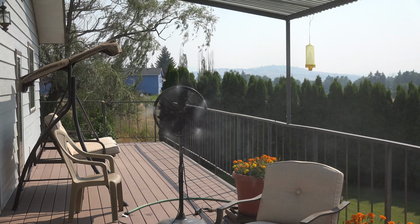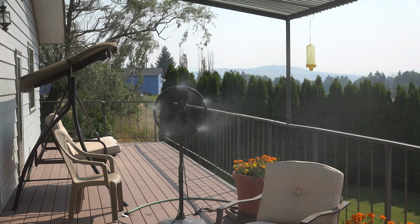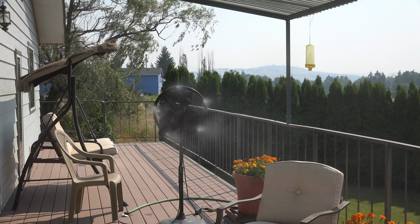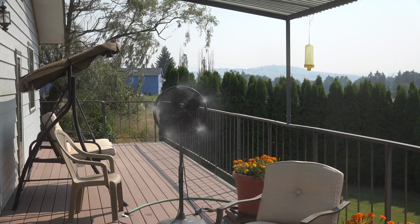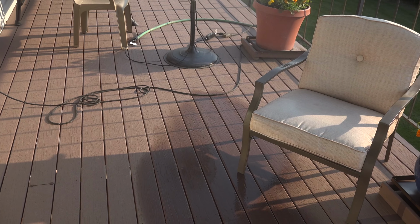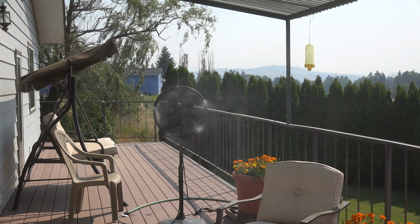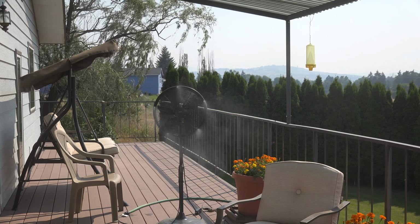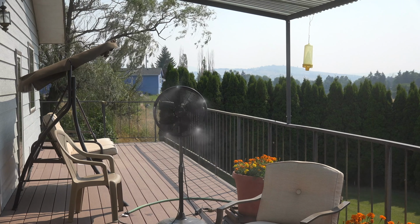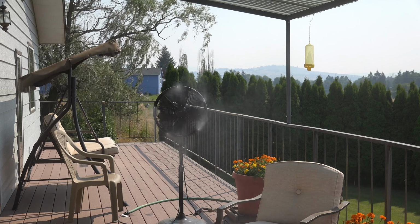And I am about 15 feet from this thing, and I'm getting just a little bit of the mist here. If you look down, you can see it gets quite a bit of water on the deck. So you can't use it at lower temperatures because it really just will blast you out with a whole bunch of, well, it'll make you wet. And you need to be about this far away. So you can figure you're gonna get about a 10 degree drop.